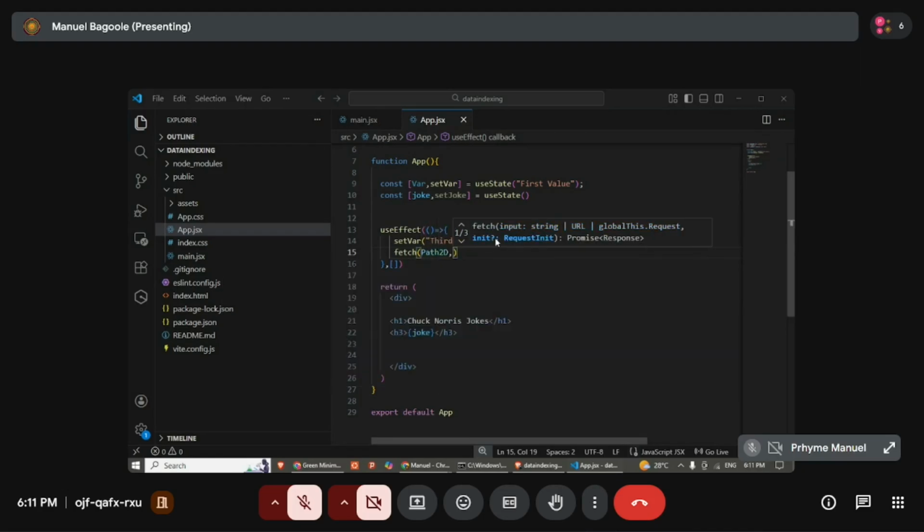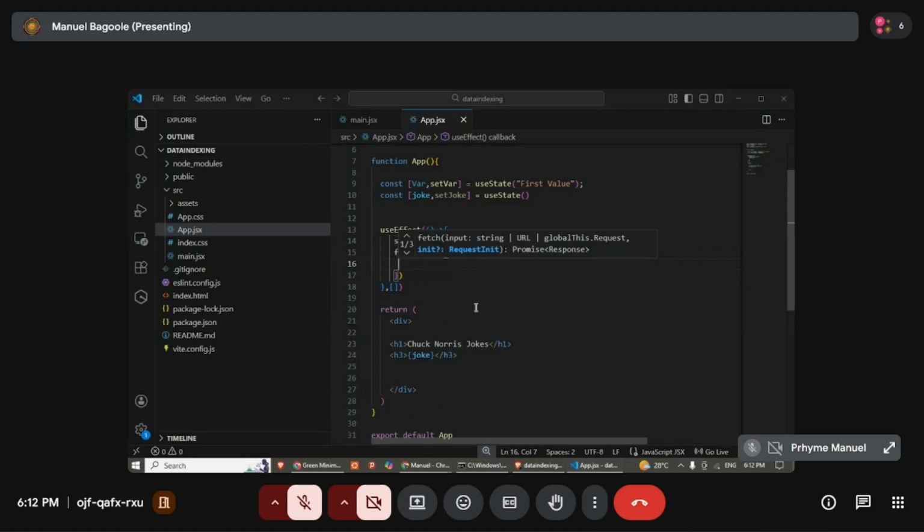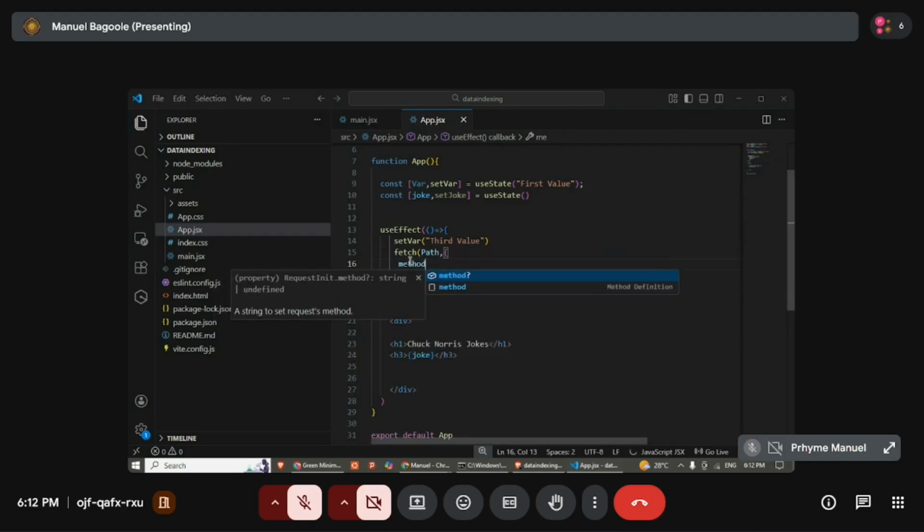Then the second parameter is the object of the options that define the nature of the request that you're making, and maybe the requirements that specific endpoint requires of you for you to be able to get data from it. So one of the very first things that is fed into this object is the method, the kind of request that you're making. It's defined as a method, but it really defines just the kind of request that you're going to make. And we're going to look at the different types of requests that you can make. These are keys, by the way, so they should have values.